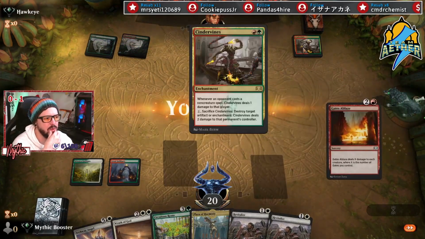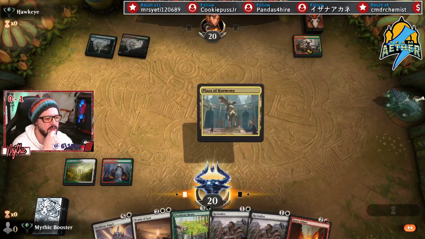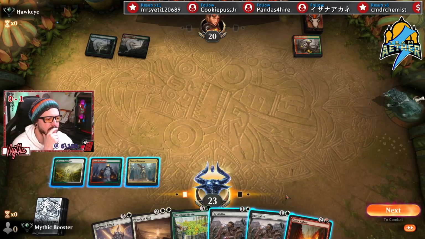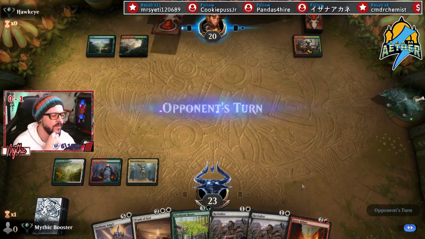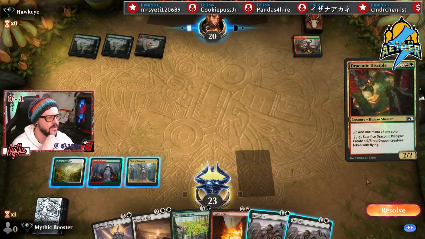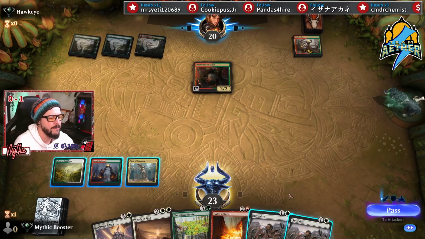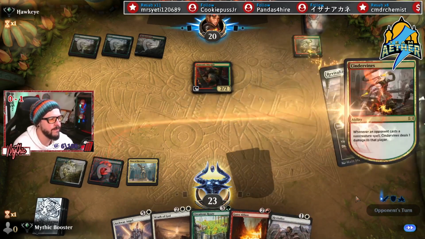Okay, so we got some sort of gruel thing. Whenever an opponent casts a non-creature spell, I take 1. Sacrifice Syndicates, destroy target artifact or enchantment. 2 damage to opponent's controller. Okay. So we will then end the turn. We can add 1 mana of any colour. Sacrifice Draconic Disciple, create a 5/5. Okay. Weird little deck. We like it.